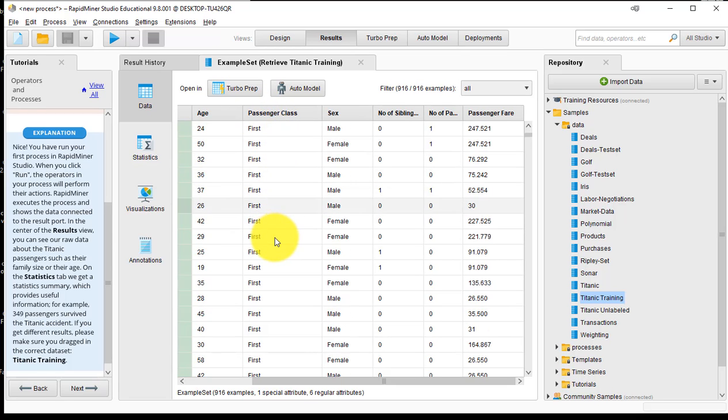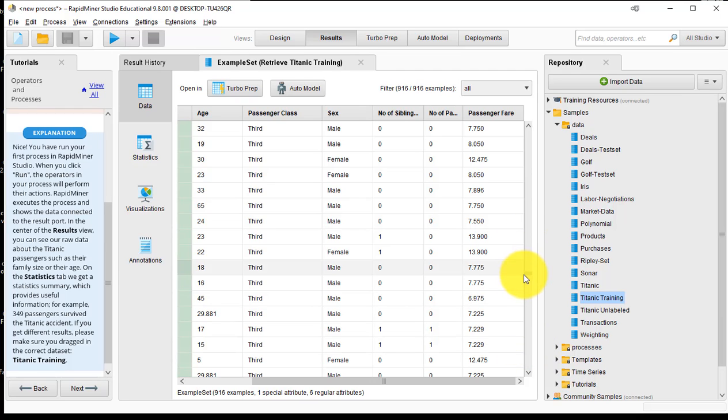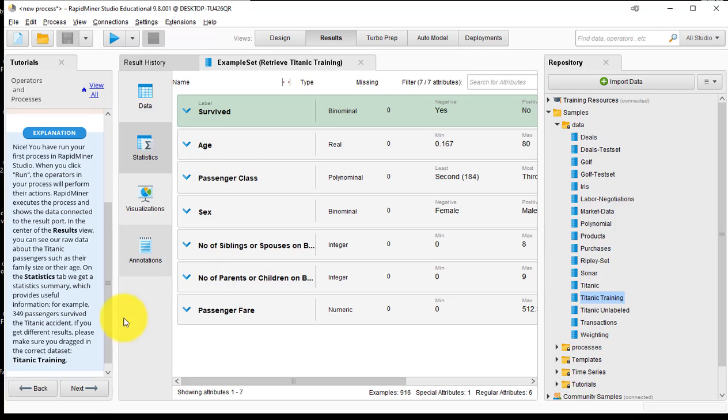So you can see there's first class, but there's also, well, I guess there's other classes, second class, third class, and so on. But these are definitely not numbers, so they're going to use the word nominal, but there's more than just 2 values. There's first, second, and third. So they're going to call that poly. Poly means many. So that's many-nomial or polynomial. Okay, so that's a little bit peculiar. And I guess if you're using RapidMiner, you have to learn this, but you wouldn't use exactly this set of terminology, generally speaking.